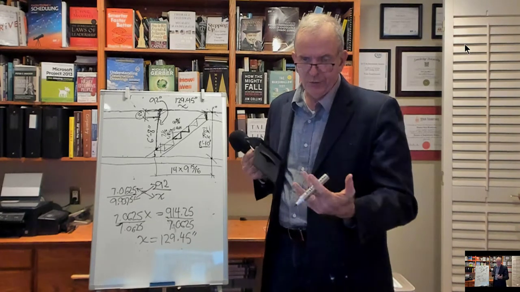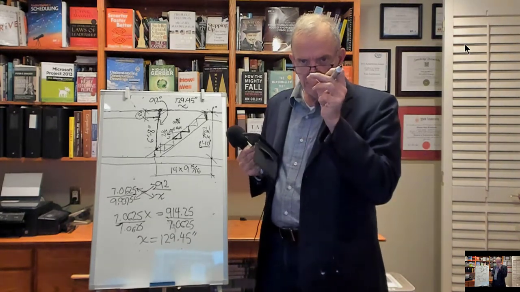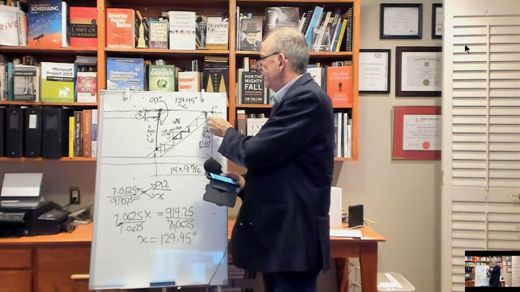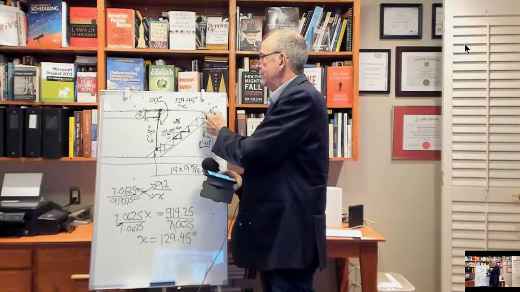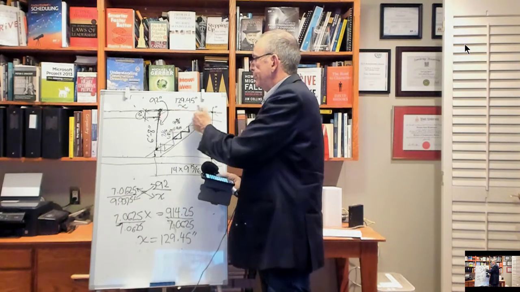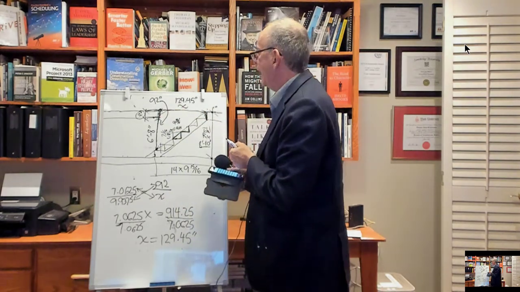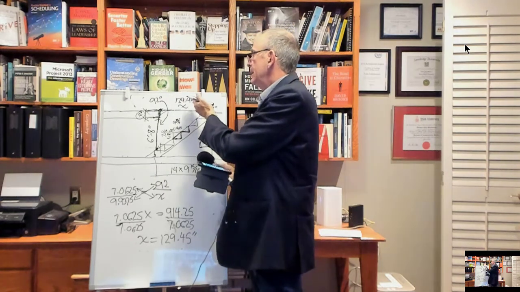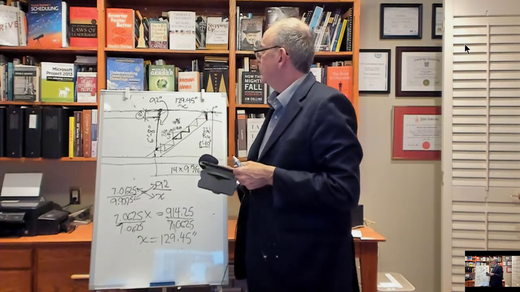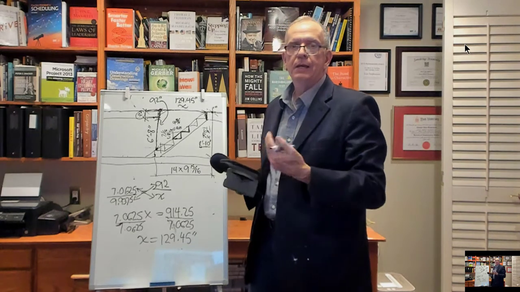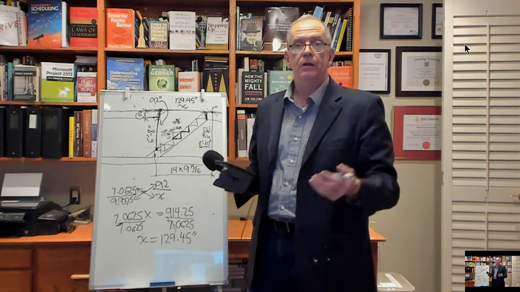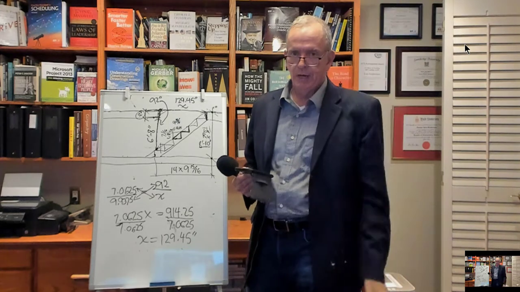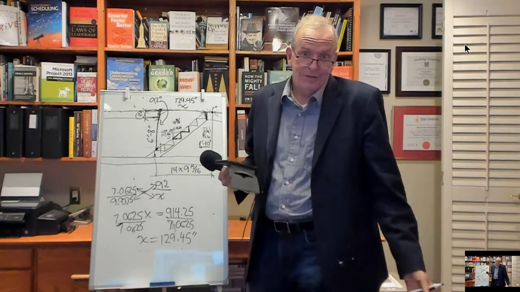So I have to allow a little bit for my drywall and a little bit for whatever finish I'm putting here. So if I want, I could allow 3/4 and 3/4. That would give me 1.5 inches. So really, I would be making this opening at least 131 inches. So I'd be making at least 131. I'd probably make it about 132. A little bit extra space. I can always build it in, or worst comes to worst, I've got extra headroom. That's all it's going to do for me.